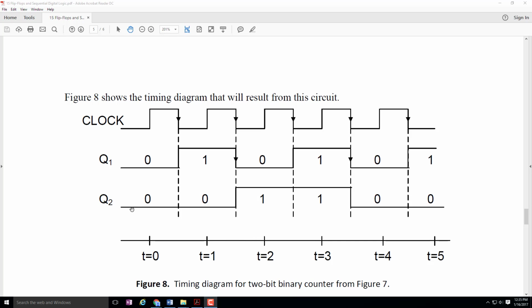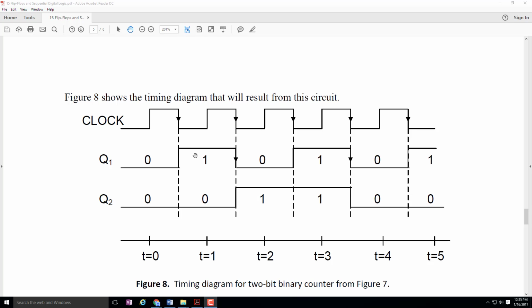So we're going to see that although there's a transition here in Q1, it's the inactive edge, it's the rising edge, which doesn't mean anything to Q2. So we're going to see that only when there's a falling edge, only here is Q2 going to also toggle. So it'll go from 0 to 1. And again, here there's a rising edge on Q1. Don't care. It's sort of like reloading a gun. It doesn't do anything when you reload the gun. It's only when you shoot the gun that you're actually going to have something happen. So here there's a falling edge, and so therefore here there's going to be a toggle.